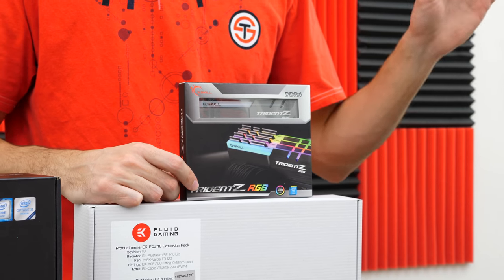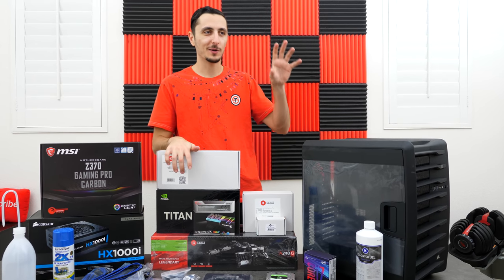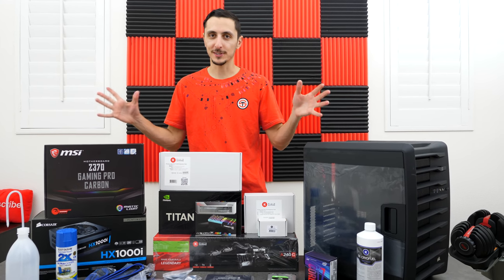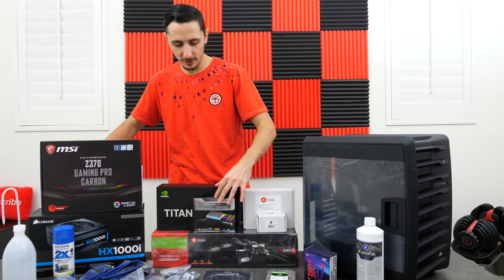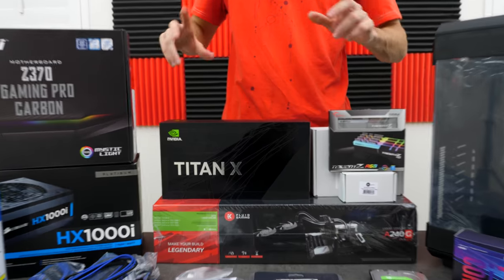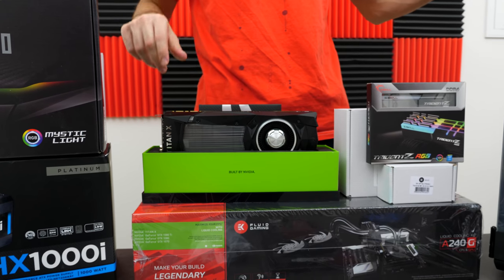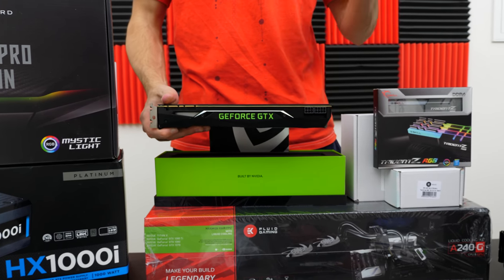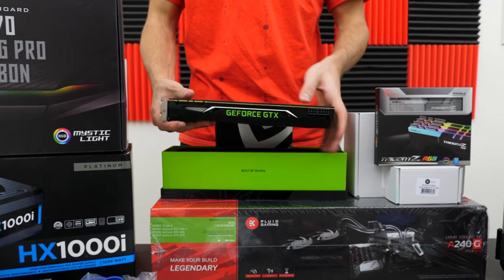on the motherboard. I almost forgot about the GPU, and a lot of you guys know I love doing overkill builds with SLI, which is unnecessary. It's the TechSource style, but I decided to change things up a bit and go with a single GPU, and we're going with none other than a single Titan XP, ladies and gentlemen. I'm not too concerned about the green GeForce logo on the side here because we are going to be taking this apart and we're going to be adding a GPU block on here, so you can't even see that.